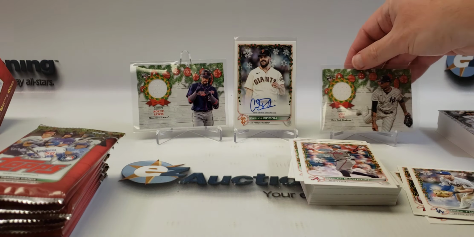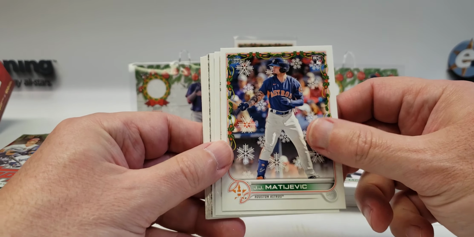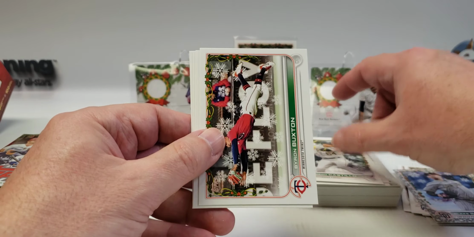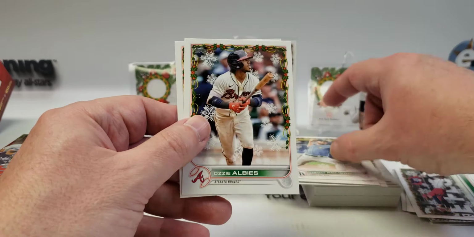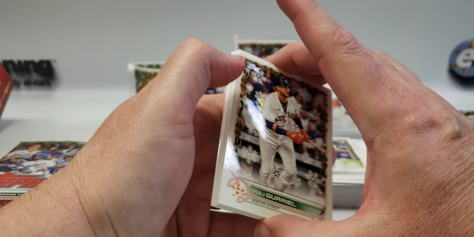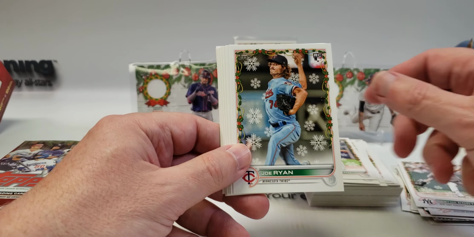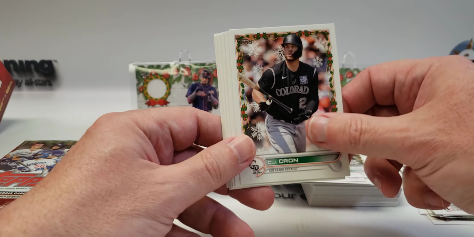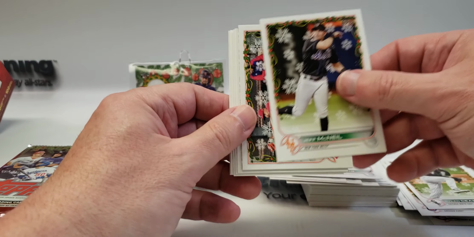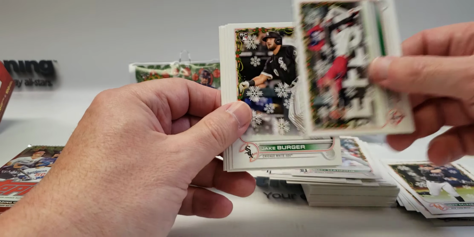Let's see if we can't pull a J-Rod. There's something. Oh, it's a silver snowflake. Here's a rookie of somebody I'm not even going to try to pronounce. Ryan Pepiet. That's a Blake Snow. Castilla. Romero. Ryan rookie. Josiah Gray. That's it. Matt Manning rookie. Silver Muncy. Jake Berger. Kirby and Detmers.